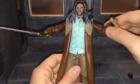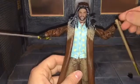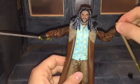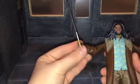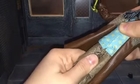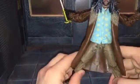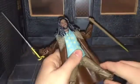He's got single-jointed elbows, so on a swivel. And he's got ball-jointed hands that can move back and forth and side to side. On this hand, it's about the same, but I kind of just leave it like that, so it doesn't really matter. He does have a swivel at the waist, but you can see it just kind of pivots back and forth just a little bit. He's got double swivel hips that can move out that far. If you move his jacket out of the way, he can move out a little further.